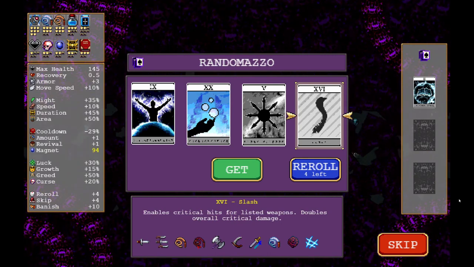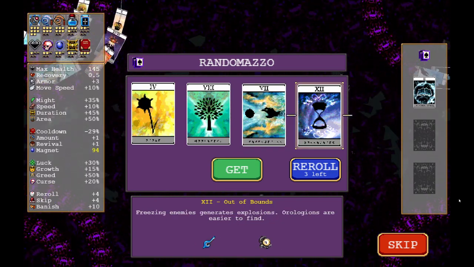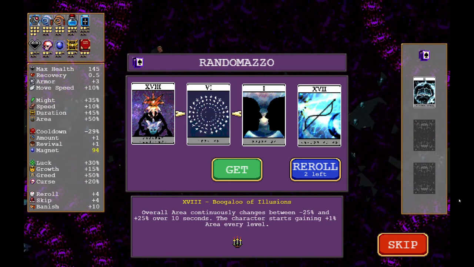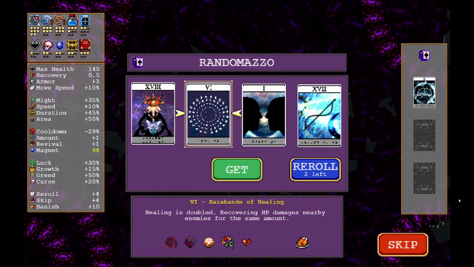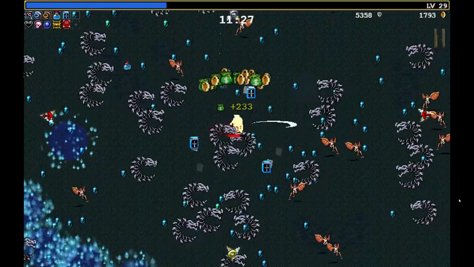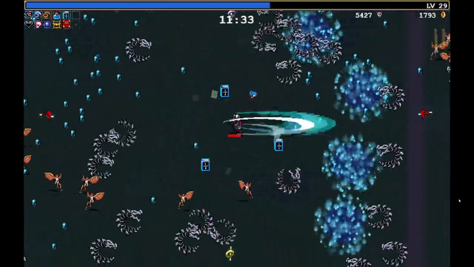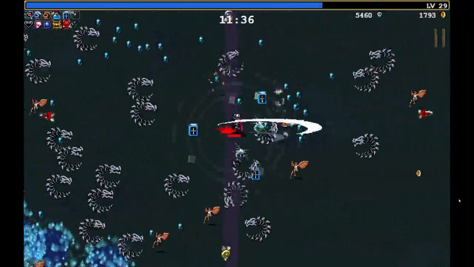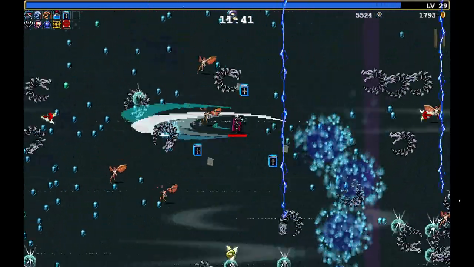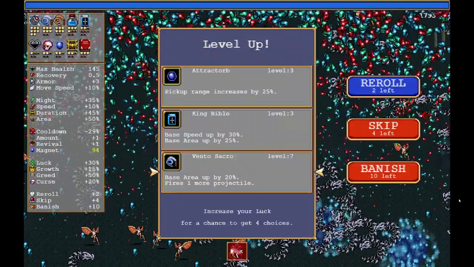Slash, maybe. Our bounds, no. Overall area. I kind of want that, but I also want this, so we'll get healing for now and then the boogaloo if we make it. Get the Vento for now.